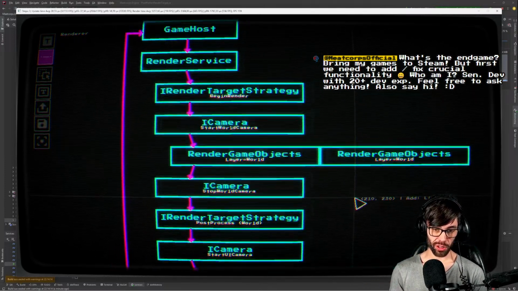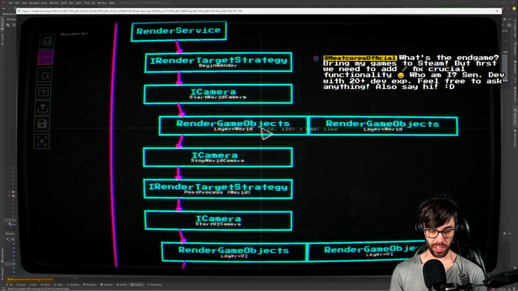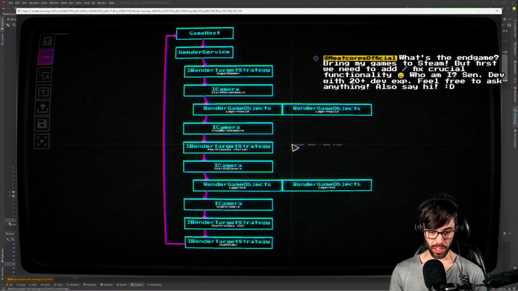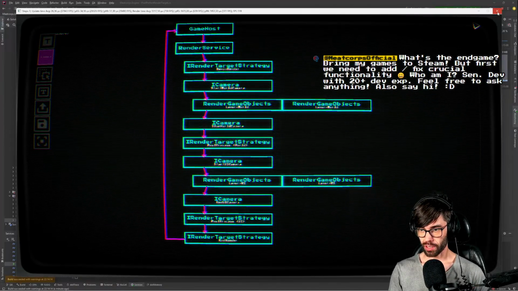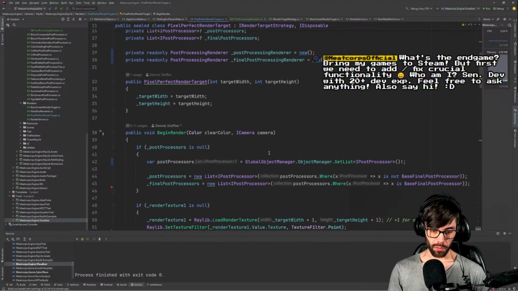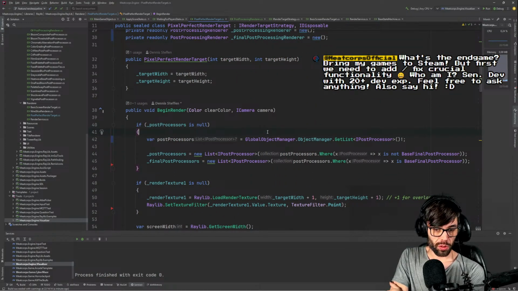So this was the old situation. Basically we go into the game host, renderer servers, then we go to the render strategy, and we are invoking two cameras. The primary issue with this is that we have no control over when or how we start the render targets.